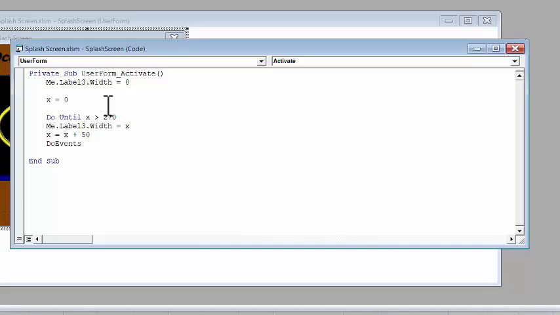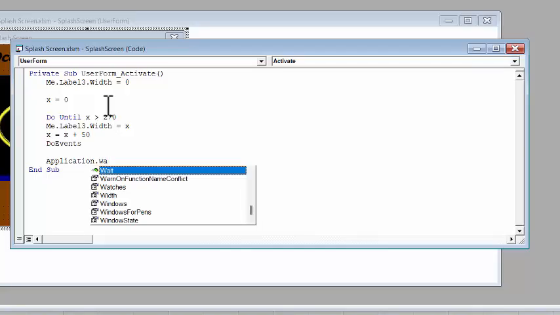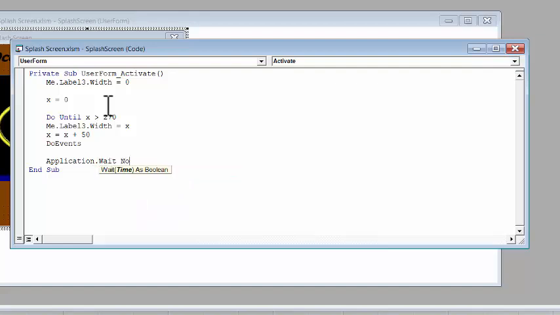Now we have to time the looping system. Application.Wait Now + TimeValue.